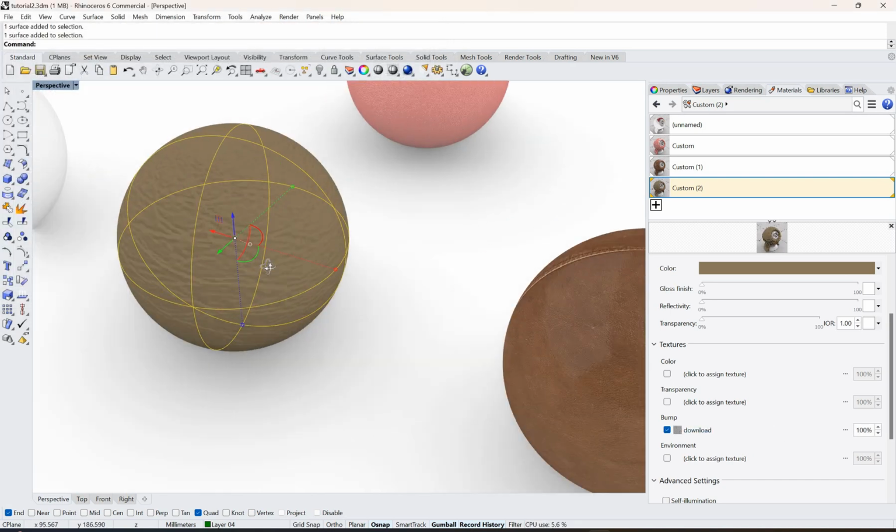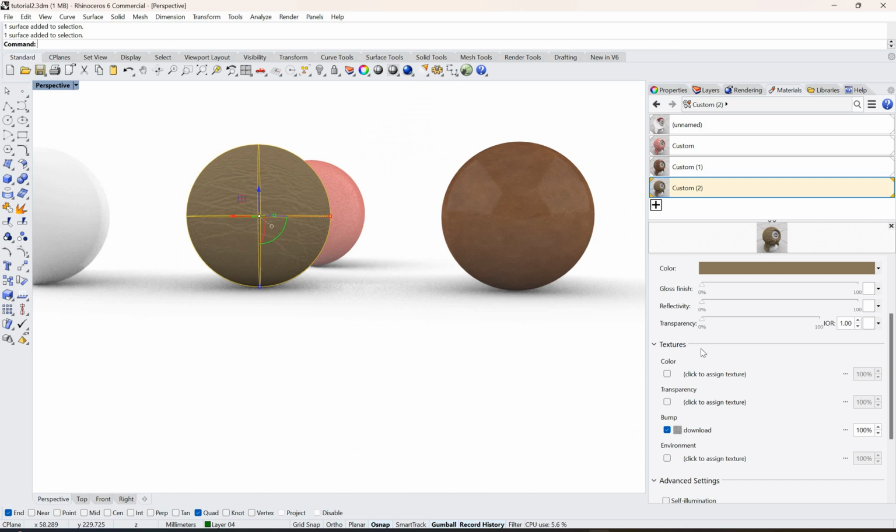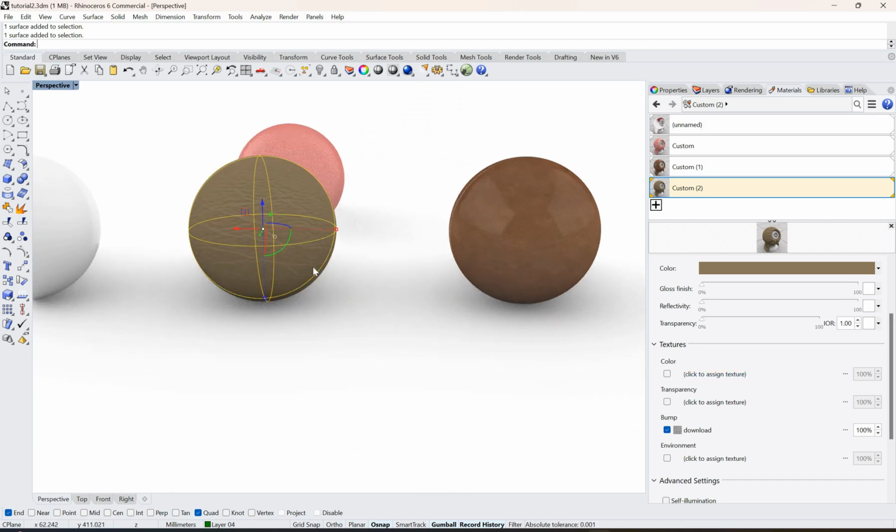This is the bump that I'm creating. I won't add it in the color, I will add it in the bump, because I'll be changing the color. It's just adding a little texture, a kind of 3D texture there.